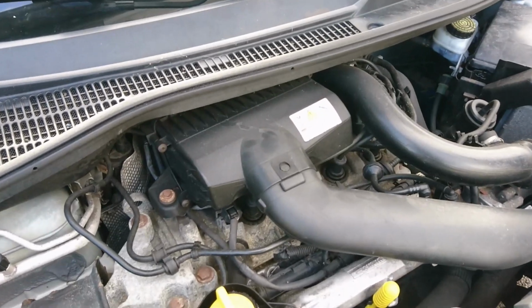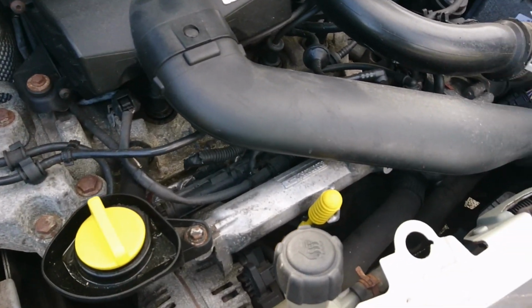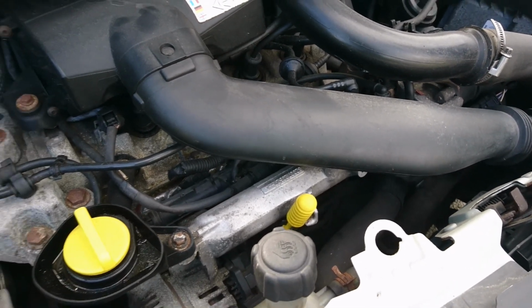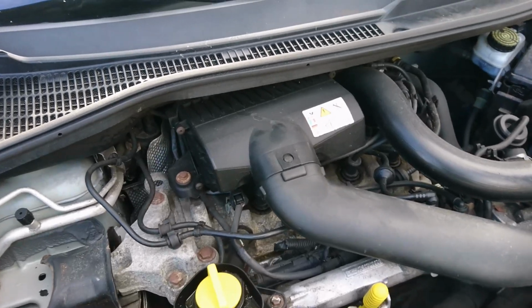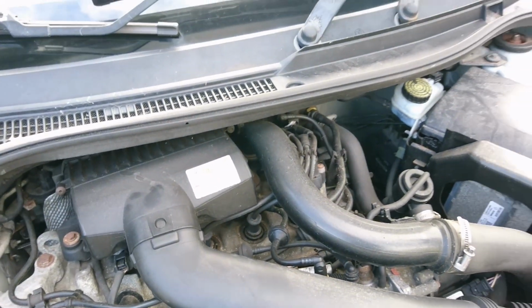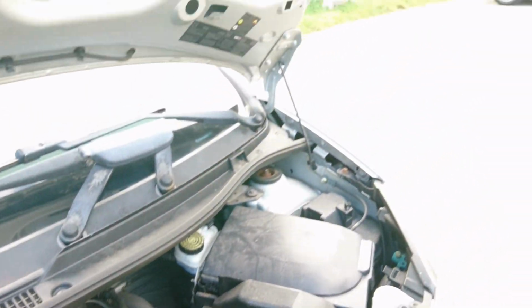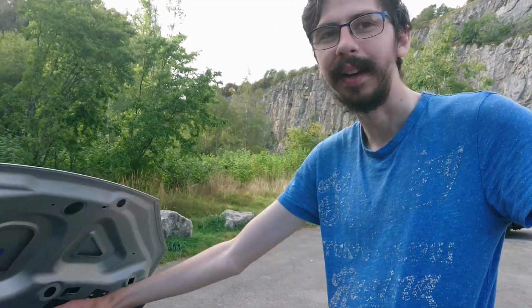It's quite easy to sort of see things like the washer fluid. There's the dipstick, typical Renault, which is a sort of weird one. And then there's the oil filler cap. It's a bit cramped in here. I mean, you'd have to do quite a lot of work to get to various bits, but it's a really small car. It doesn't help that the turbo and obviously the exhaust manifold and everything is towards the back of the engine.